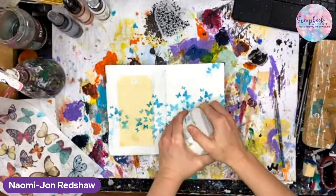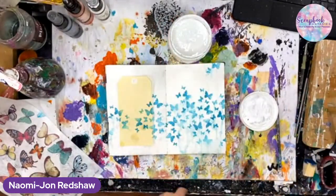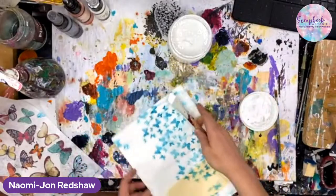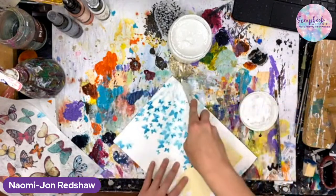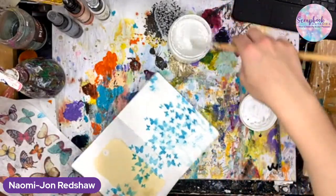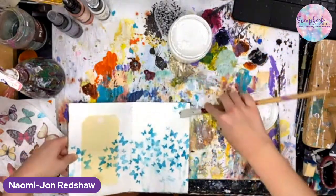And then what we're going to do, I know this is going to seem a little bit out of character, but I think we're going to use a spatula for this bit. Not too much, but just a little bit of gesso on it. And if you need a template to do this bit for the circles, you can. I'm just going to freeform it with my fingers. There we go. So I don't want them to be exactly perfect.